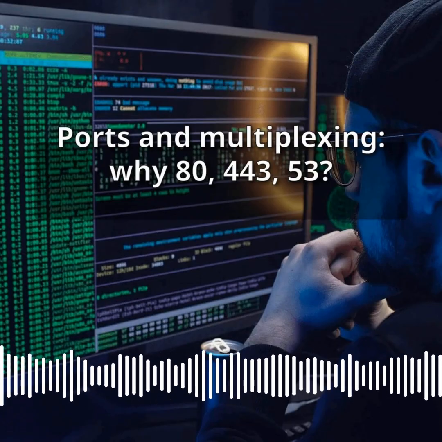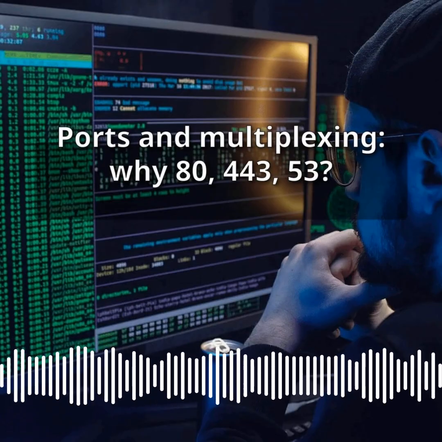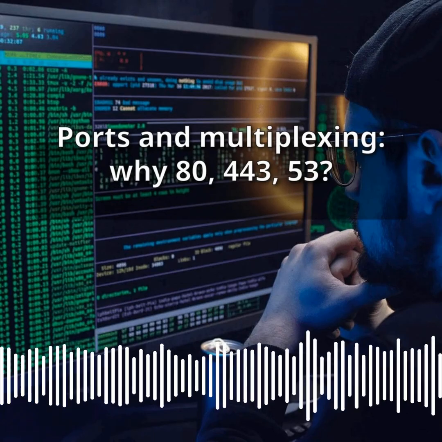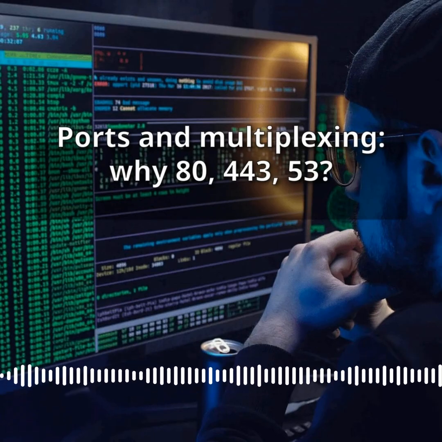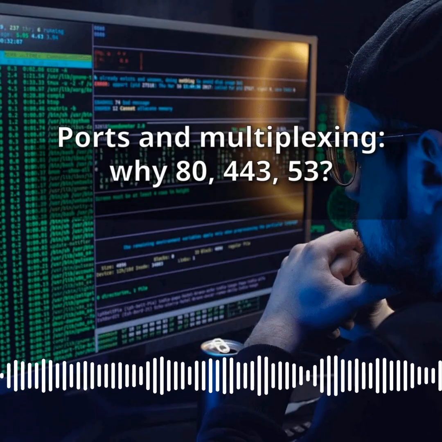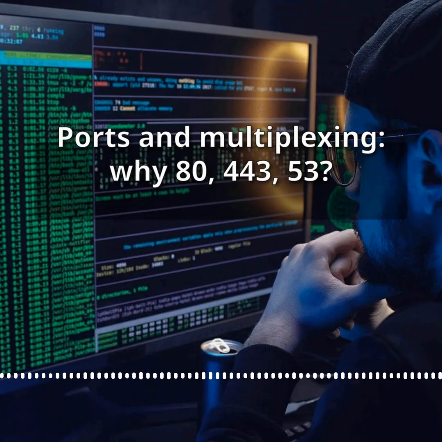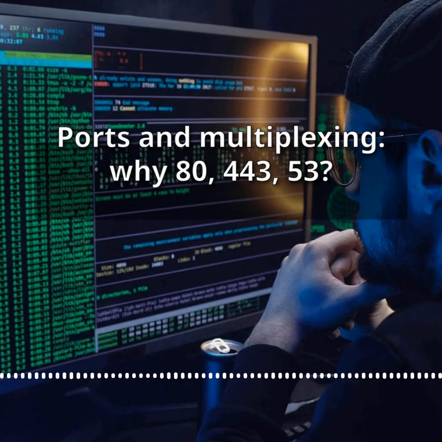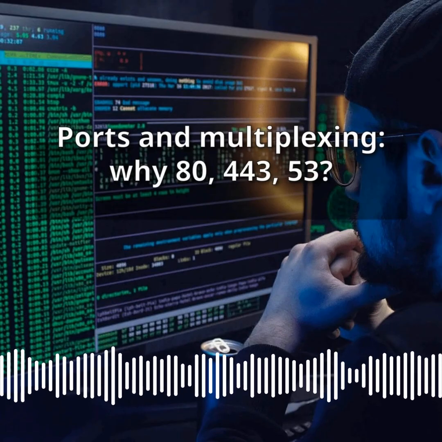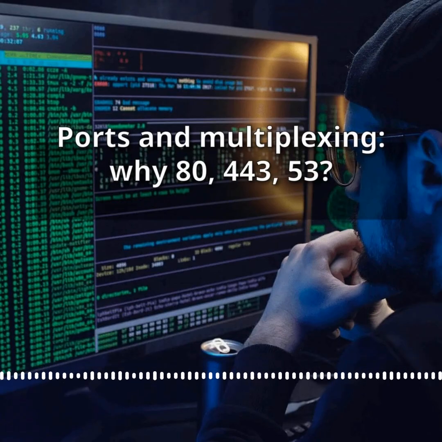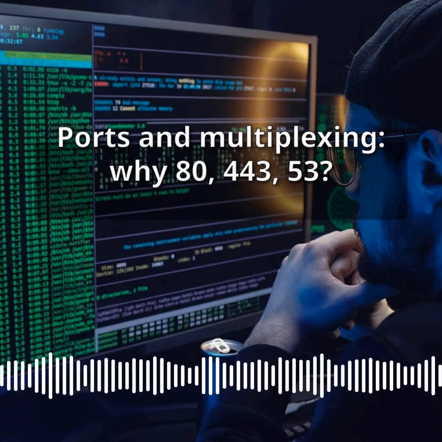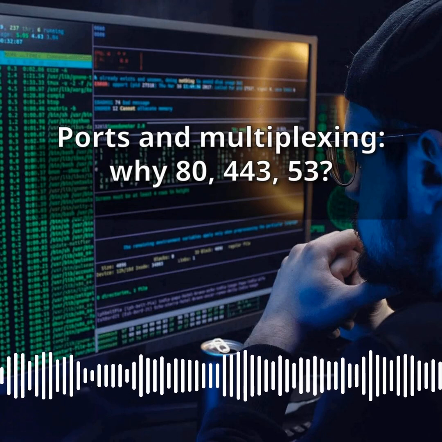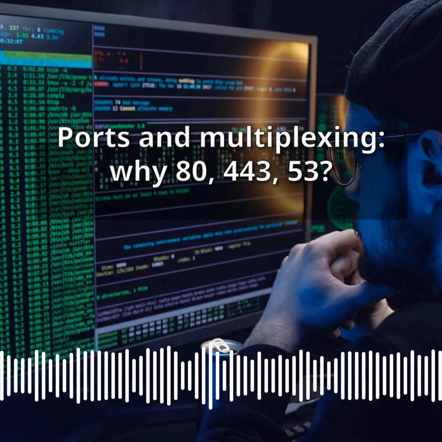When you type a web address in your browser without specifying a port, and the address starts with http://, your browser automatically connects to port 80. HTTP is a clear text protocol, meaning all data, including any credentials or sensitive information, travels across the network in a readable format. From a security standpoint, HTTP on port 80 is dangerous for any sensitive interaction. An attacker who can intercept traffic on the network, a man-in-the-middle attack, can read everything without any effort.